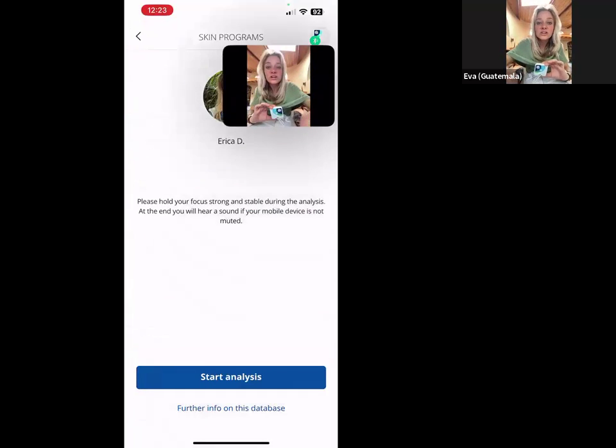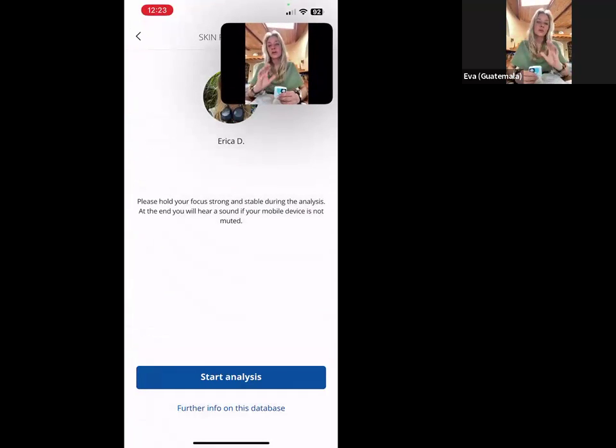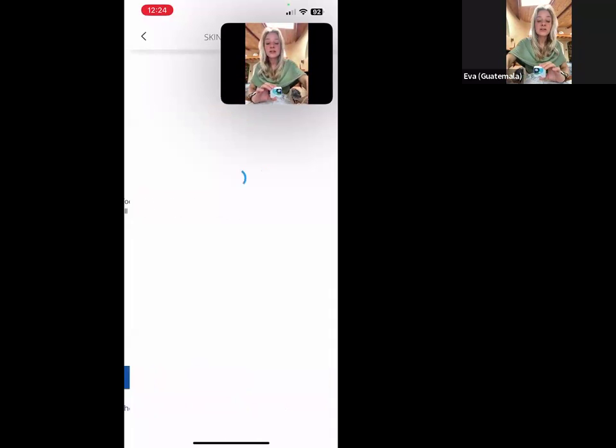So again, we're going to do a second scan now. First we scanned all of the Healy program groups, and we identified one program group that was suggested. Now we're going to do the scan again, and we're just going to look at that program group to identify which program within that group is most relevant for me right now, which would be most helpful for my body right now. So again, I'm going to tune into my focus. When I come to my breath, I'm just going to be really present for this moment, and I'm going to click Start Analysis.